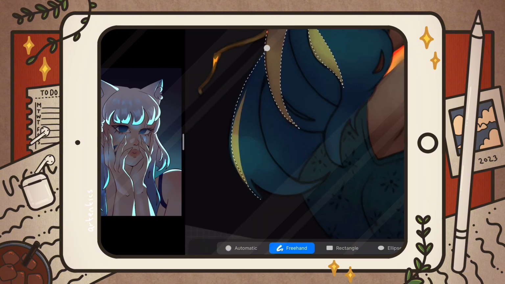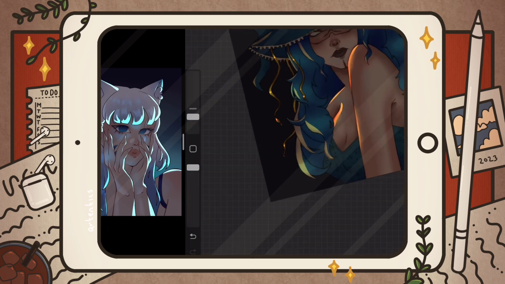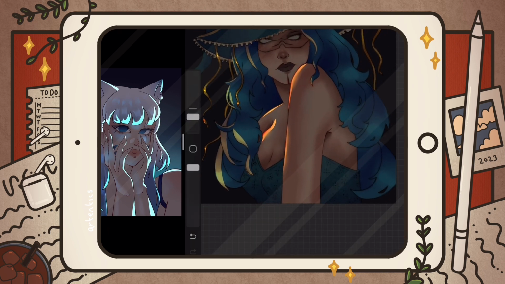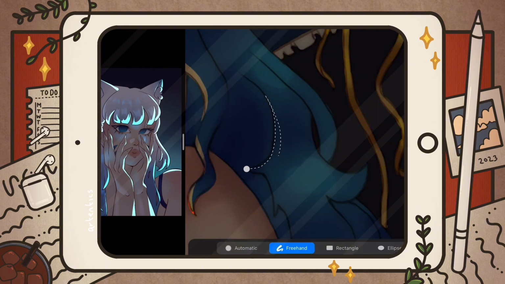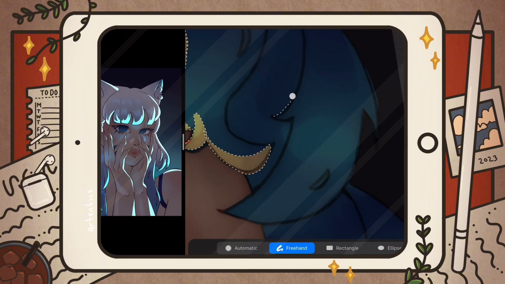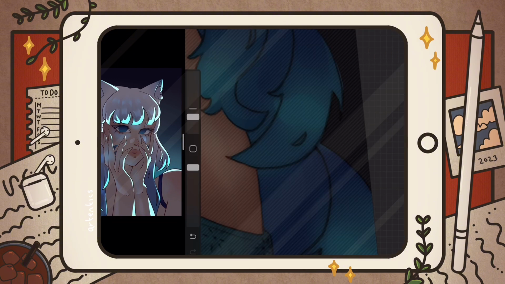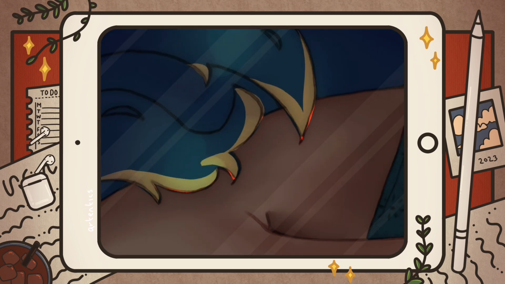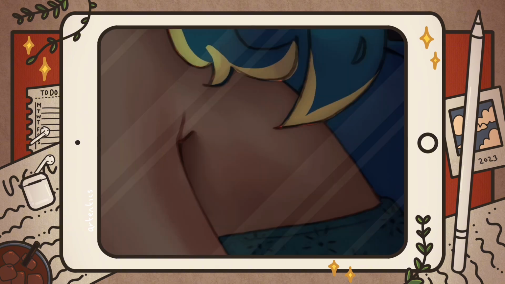I like to use the lasso tool to do this section of the drawing, and as I go I will be blurring sections of it with the blur tool and keeping some sections with a hard edge. This balance of hard and soft edges isn't easy. It's not an easy thing to know where the hard and soft edges should go. It's kind of just one of those things you have to feel out and see where the drawing takes you.